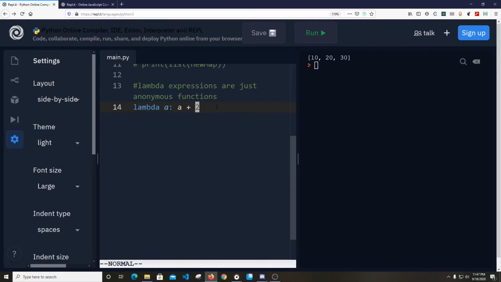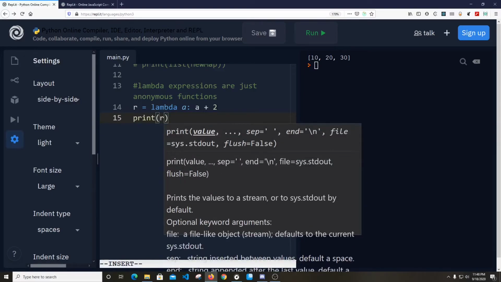So what we can do is we can assign this anonymous function to a variable called r, and let's try to print it.